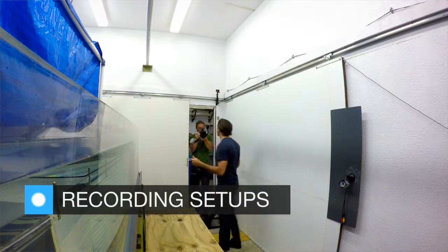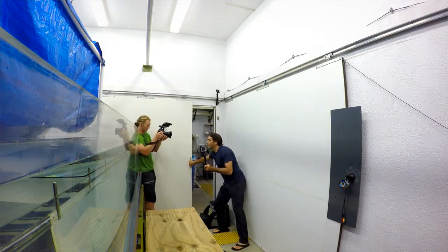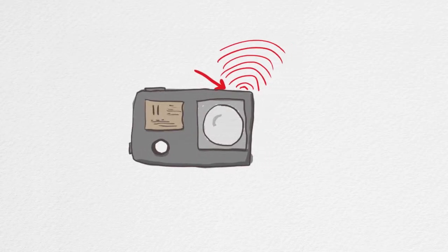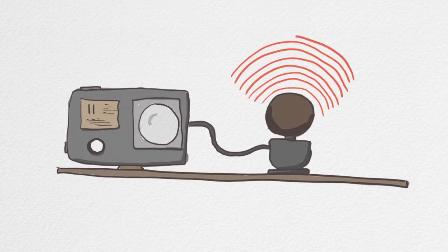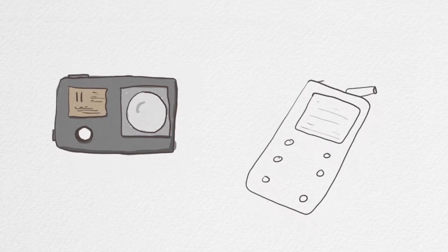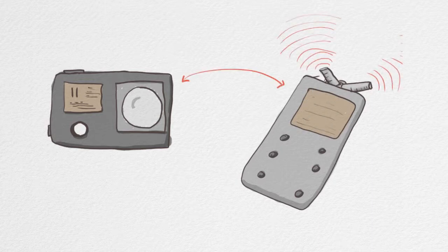I'm going to show you 3 different recording setups. First of all, we're choosing a location now where we can shut the doors and isolate ourselves. And basically the 3 things I'm going to talk about today are recording from an on-camera microphone. One step up from that is recording from an exterior microphone that's plugged into your camera. And then the third one is basically going to be using a remote recorder, basically something that's an external unit, and then recording on the camera and syncing those 2 up later.